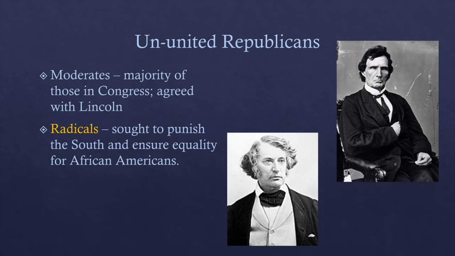Now Johnson, a Democrat, is in charge of a largely Republican administration and a largely Republican government. Because the Southern states seceded and took most of the Democrats with them, Congress was overwhelmingly Republican. But even within Congress, there were two camps of Republicans, the so-called moderates, those who agreed with Lincoln on most things, and then the radicals, those who sought to punish the South and pursue equality for African Americans. While the Republicans in general are going to be a problem for Johnson, it is the radicals that are really going to ruin his presidency.